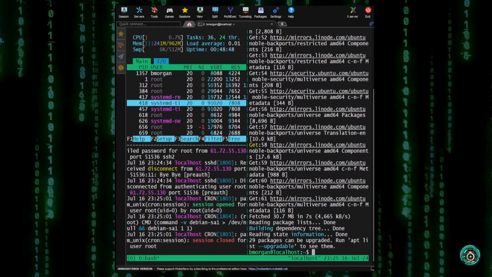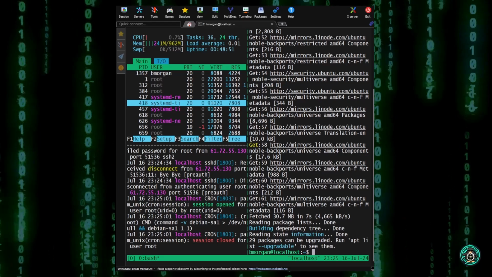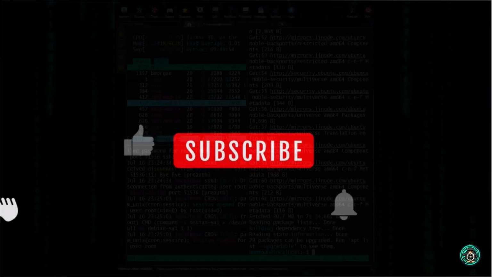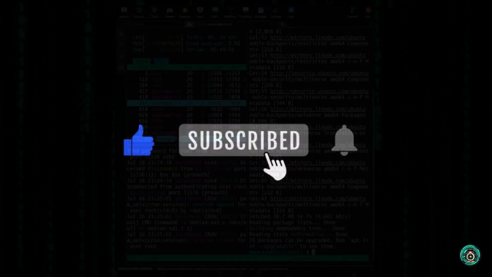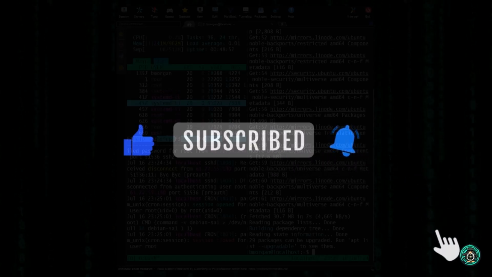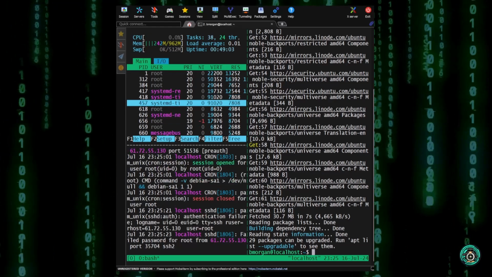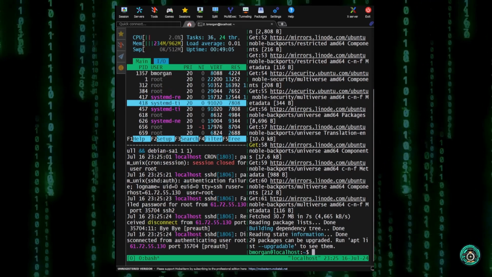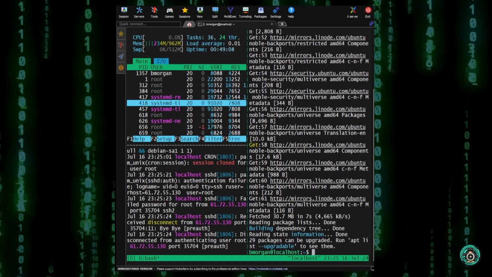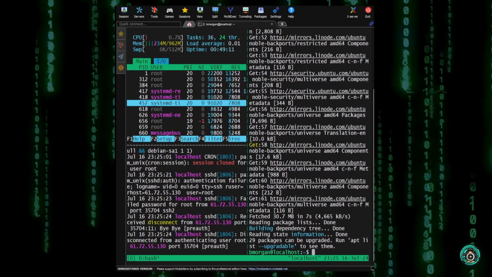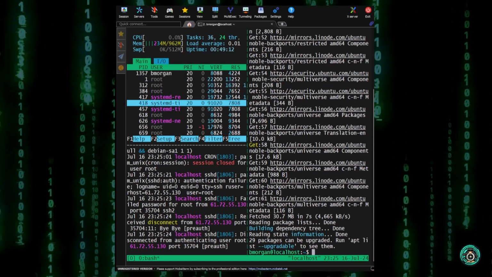And now that we can see our different tmux sessions working in front of us, this is a good place to end this video. Of course, I'm going to teach you a lot more when it comes to tmux, but I think this is enough for this particular video. What I want you to do is practice all these concepts that we've covered so far before you move on to the next video that will come out next week. We just want to make sure that we have a good handle on everything that we've learned so far. So just go ahead and practice, then we'll move on to the next video next week.